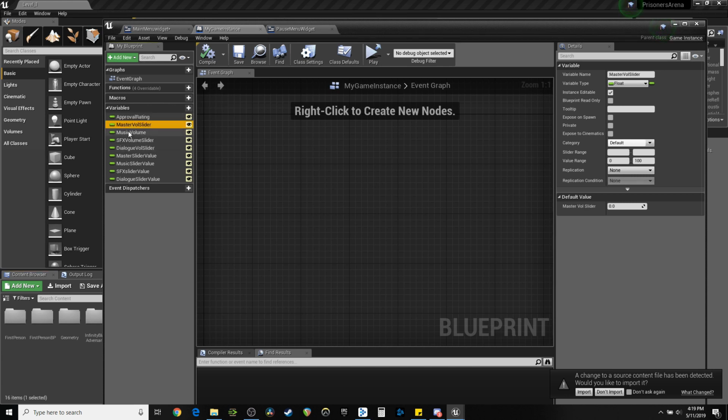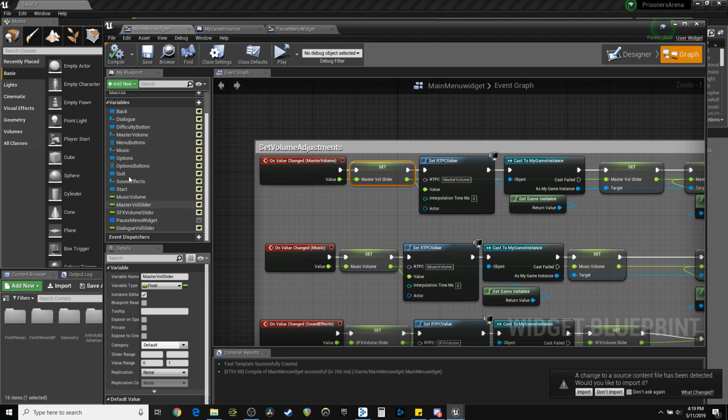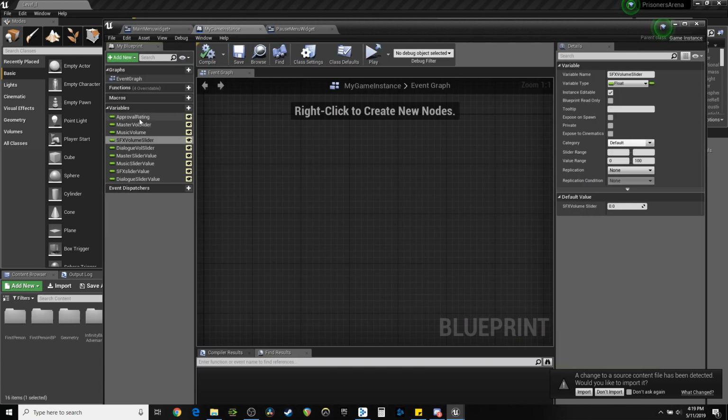So I have these 4 variables that are the same exact ones as I have in my menu widget here. And these are going to store the volume settings for Wwise. These 4, I just realized something.